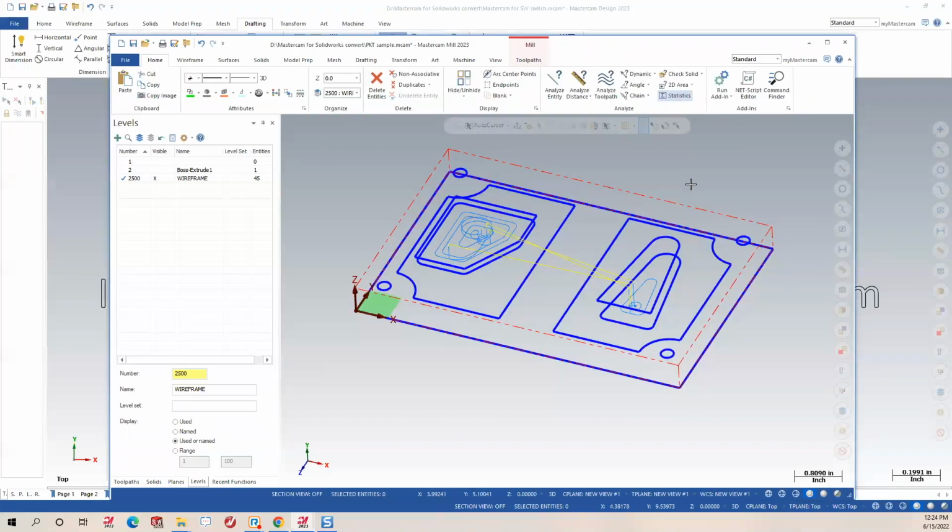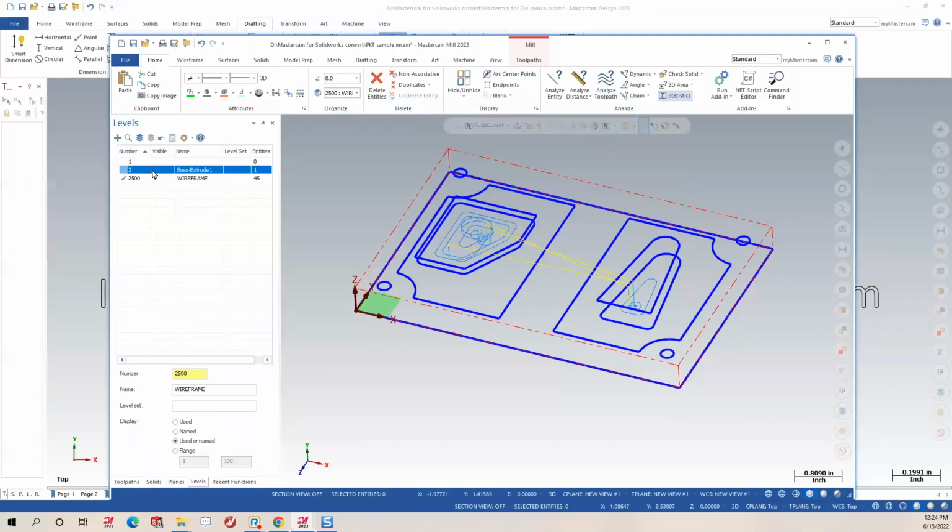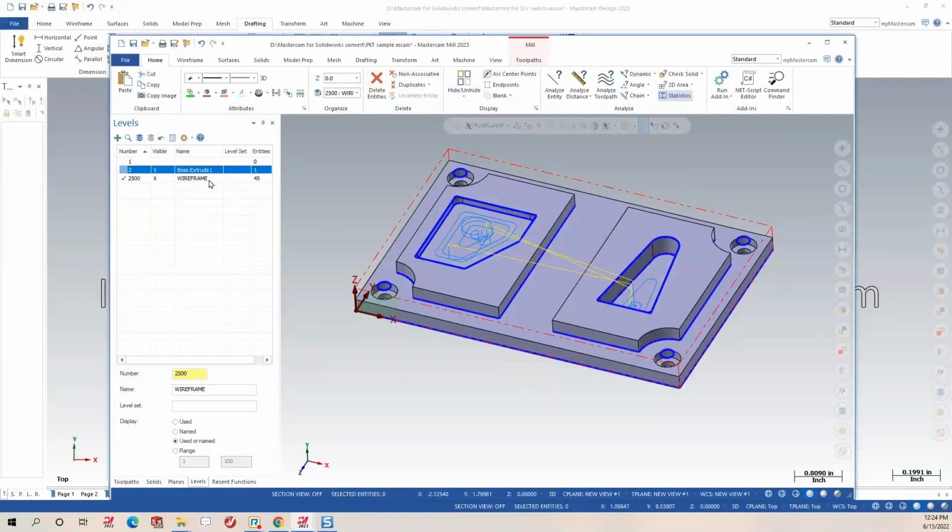Just like in SolidWorks, the escape key is your friend. Beat on the escape key until you're back to the main menu, continue on and get where you need to go to be able to import and move geometry around as you need to import the models. This one actually came in with toolpaths from Mastercam. I can modify or change it, do what I need to. Here's my solid back with my wireframe turned on. Turn off levels. There we go. Now I can continue to program this part.